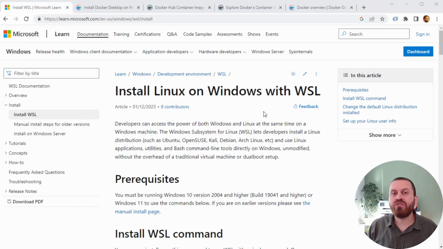First of all, you need to install WSL on your Windows 10 or Windows 11. I will put the link to the documentation below inside the description. You need to install it. It is a light version of one Linux distribution on your Windows 10 or Windows 11. By default, Windows 11 and Windows 10 after a certain build, I cannot recall the build number, have the capability of having an embedded Linux distribution there and you can use it.